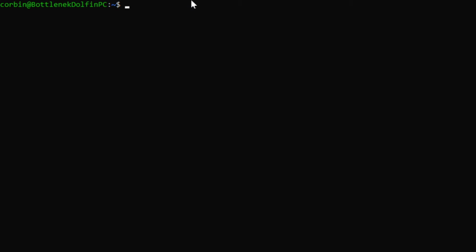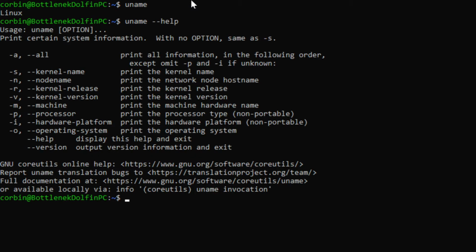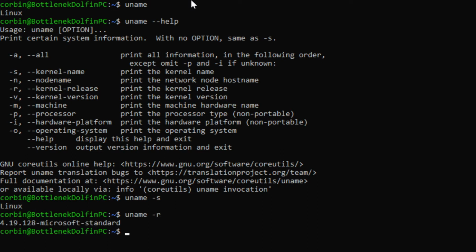What Linux kernel are we using? So we're going to do uname just by itself, gives Linux. Do uname --help. Gives us the options, and we'll just go with if you need kernel name, node name, kernel release. Let's say -s, Linux. Oh, so that's why it's the default -s. So -r is release name. I'm using Windows Subsystem for Linux, WSL2, which is a Linux kernel, and that's why it says Microsoft standard. It is a Microsoft version of Linux. It's easier for me to run. It runs as an app. It starts much more quickly.